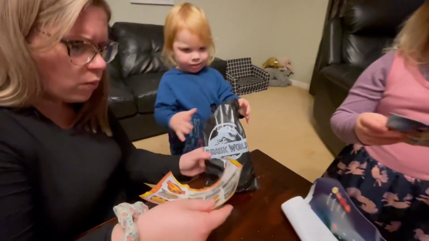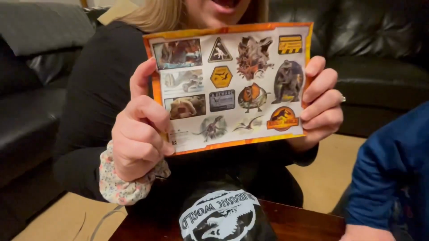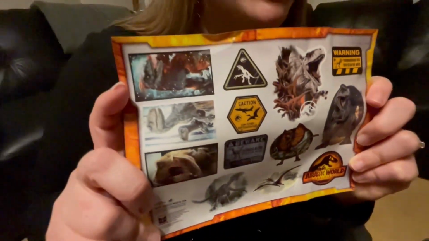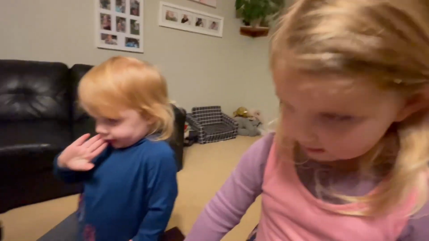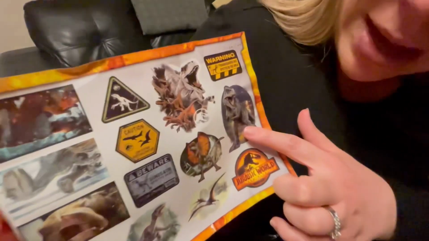Wow, look at these big stickers. What dinosaurs can you see in the stickers? Which ones? What are they called? Kinley, what's the flying dinosaur called? A pterodactyl. And what's this one called? A T-Rex. He looks a bit scary, doesn't he?